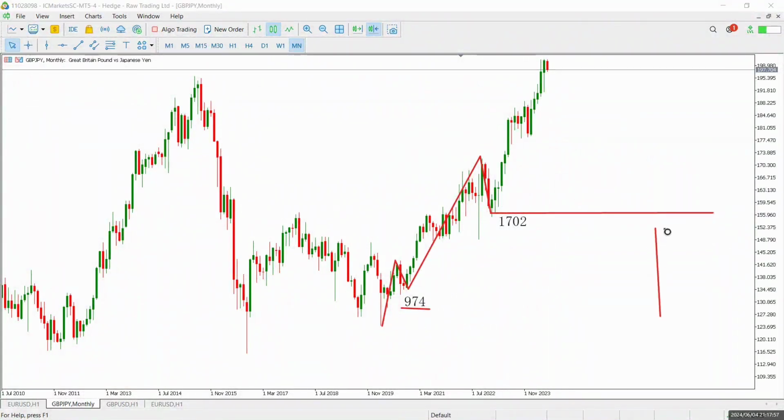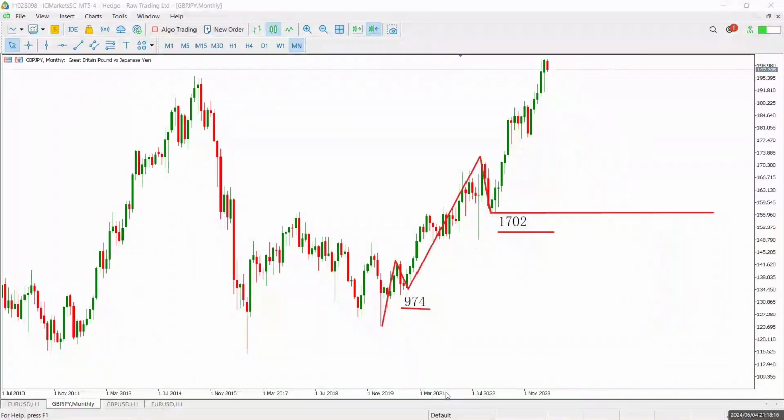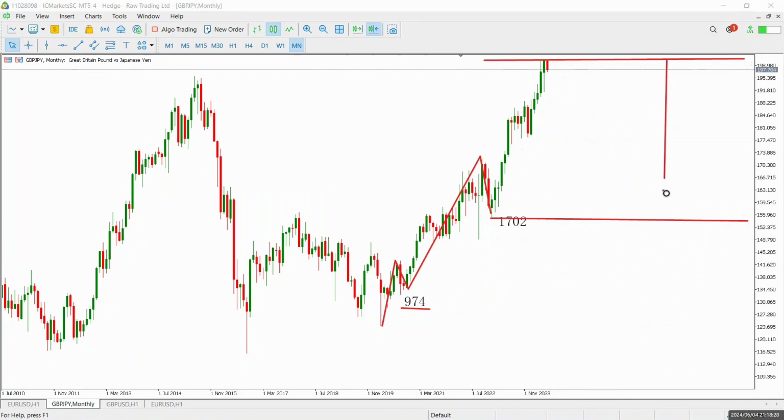Okay, so this means that for me to see a trade entry opportunity within this window right here, what has to happen? There has to be a break of the higher low. A break of the higher low right here is what will give me the trade entry opportunity within this window. If I don't see a break of the higher low, there will not be a trade entry opportunity within this window. But for me to see a real-time trade entry opportunity within smaller fractals, what am I going to do? I'm going to take this lowest point right here and this highest point right here. I'm going to take it to the weekly time frame to look for a trade entry opportunity within smaller fractals right here.